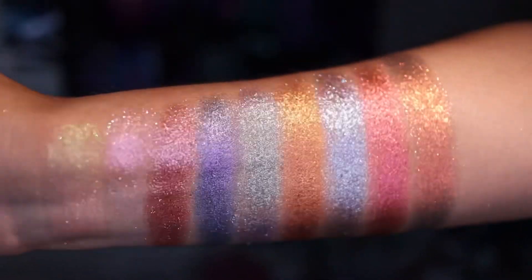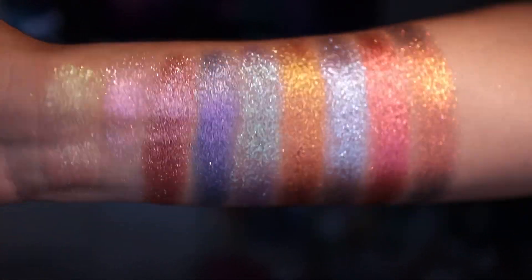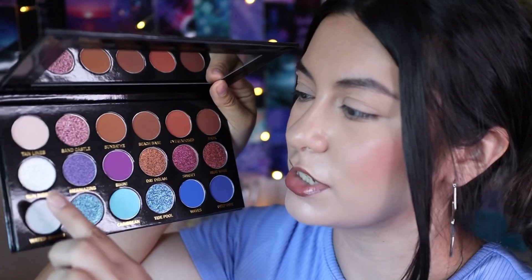I'm just going to do one eye look like I mentioned, but I'm so dying to do multiple eye looks. Just for the sake of the video and for the sake of me enjoying the palettes on my own time too, and also sharing them with you guys in shorter versions, I'm going to be doing some first impressions. I have not swatched this palette yet — I wanted to swatch the special shimmers.